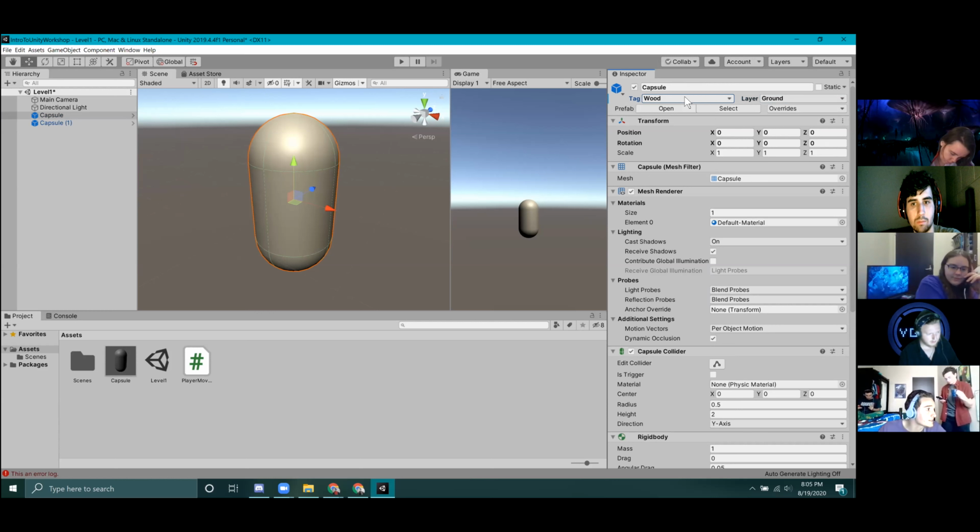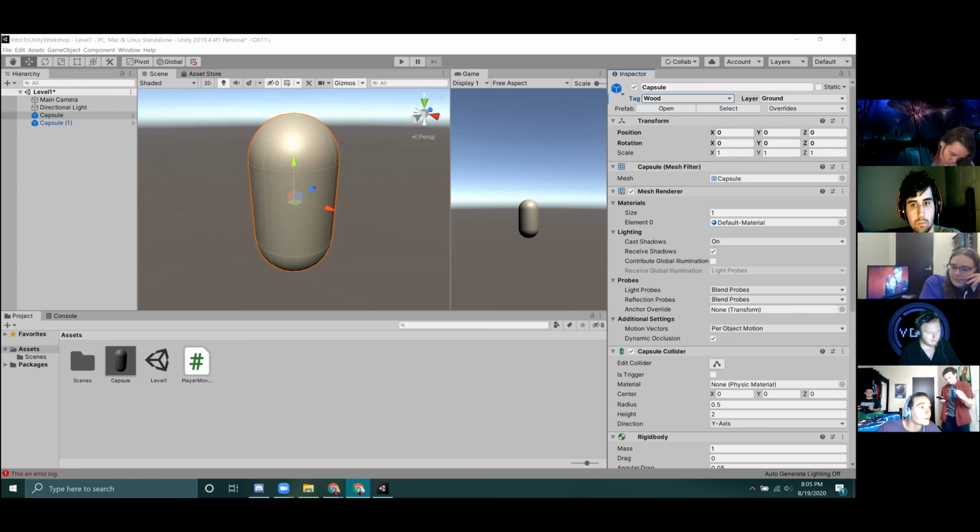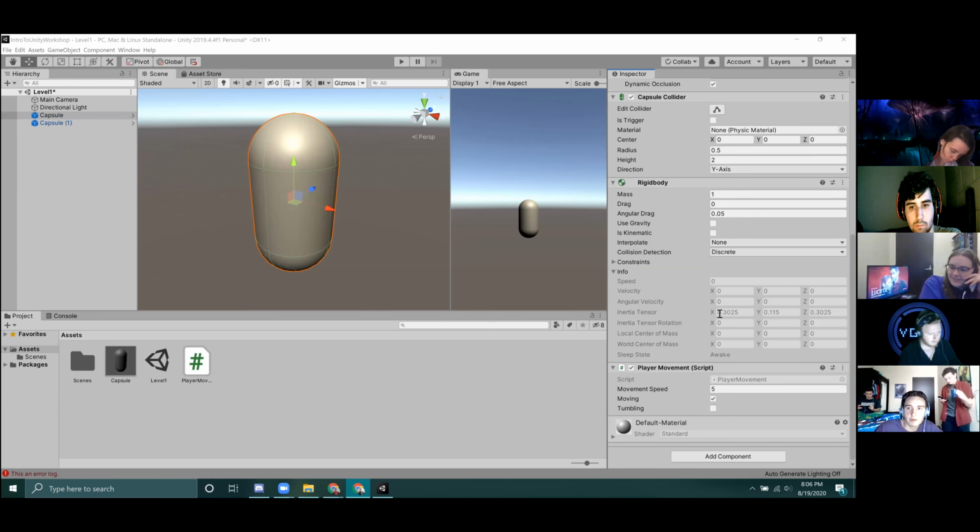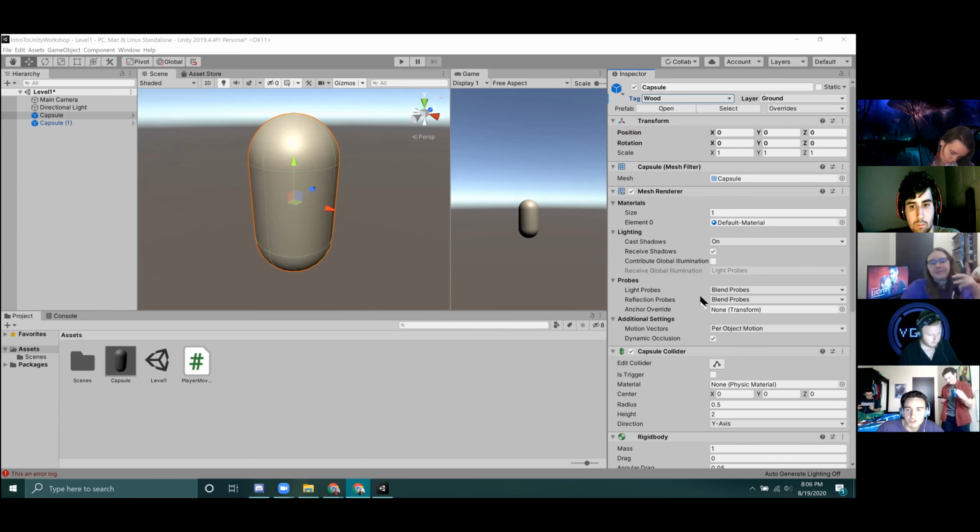And I think that's everything that we have for the editor. So now you should be able to navigate through this, know what everything does, and just not necessarily make a game, but just mess around with it.